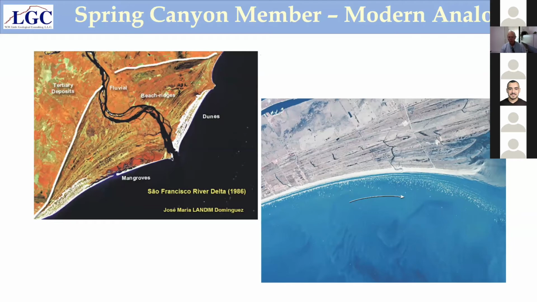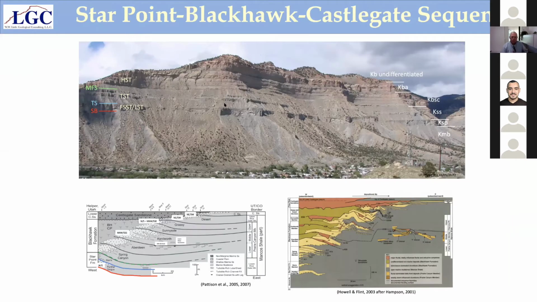Okay, so to go back to where we started on this, here's the Panther tongue, and then this is the sandstone. This is the Spring Canyon member that we looked at. The pictures down below: the beach progrades into the basin, and then there's a transgression. The beach progrades into the basin, and there's a transgression, and we see this, or I should say, the delta, and we see this over and over and over again through this interval.